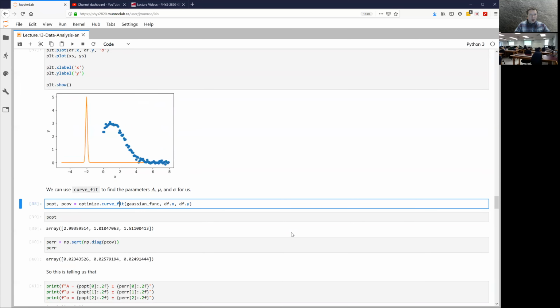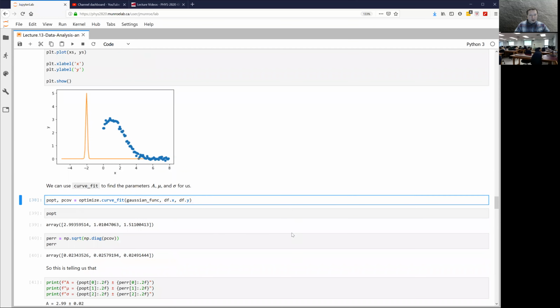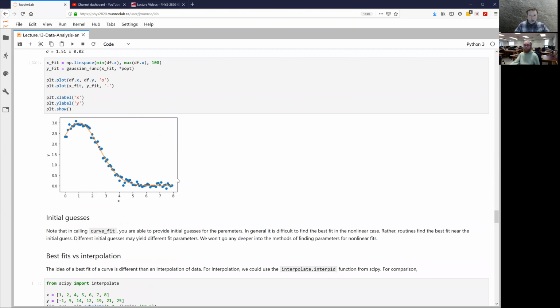So where did we get to? The point being, we're talking about how to fit nonlinear data. What these examples are doing is showing you how to make this curve. And what I was just talking about at the end is this function sometimes, depending on the data and the function, doesn't work as intended. One of the things you should look at almost right away is whether or not you need to provide an initial guess to the data. Take a look at the documentation of curve fit when you want to do that.